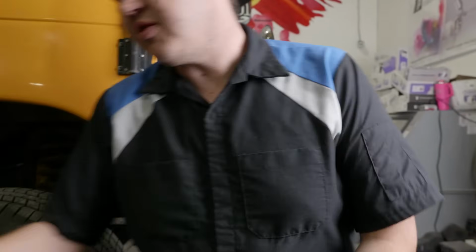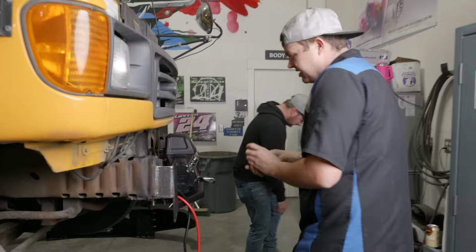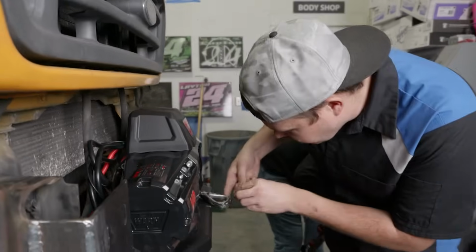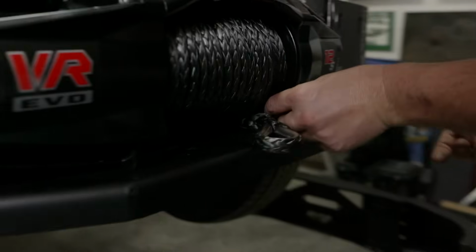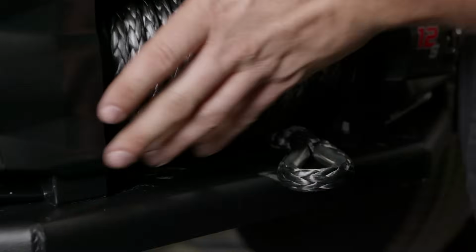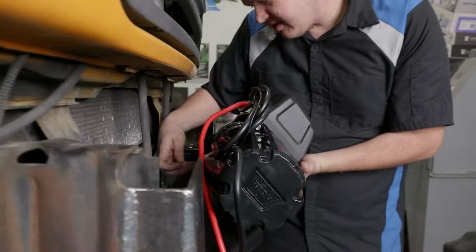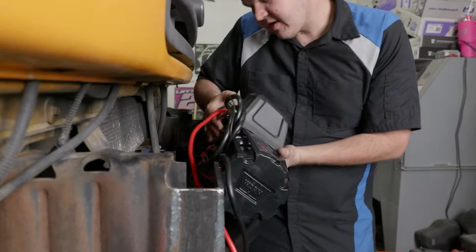Now, remember these square nuts that I told you guys about. These need to be put into place right now. So we're going to slide them in. They go right inside these little openings. And we have 2 on the back side. What you can do is you can just pivot your winch forward, slide those in, and there you have it.